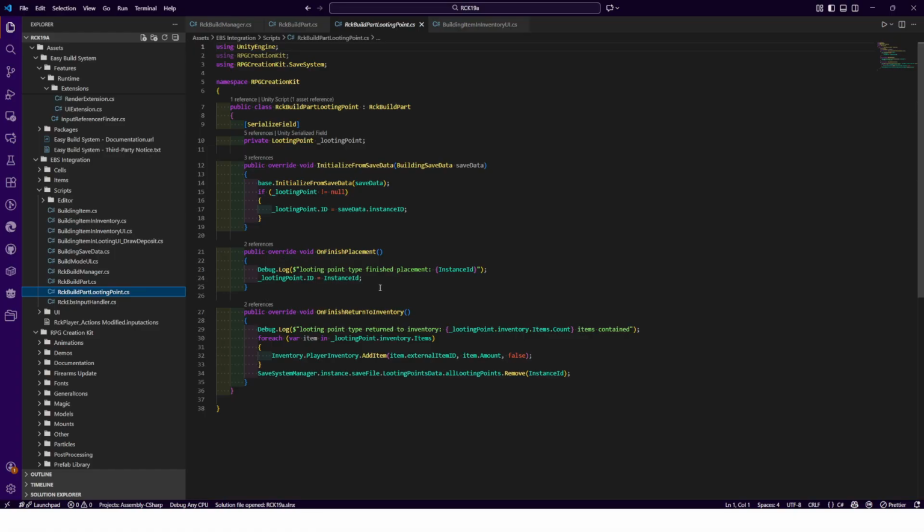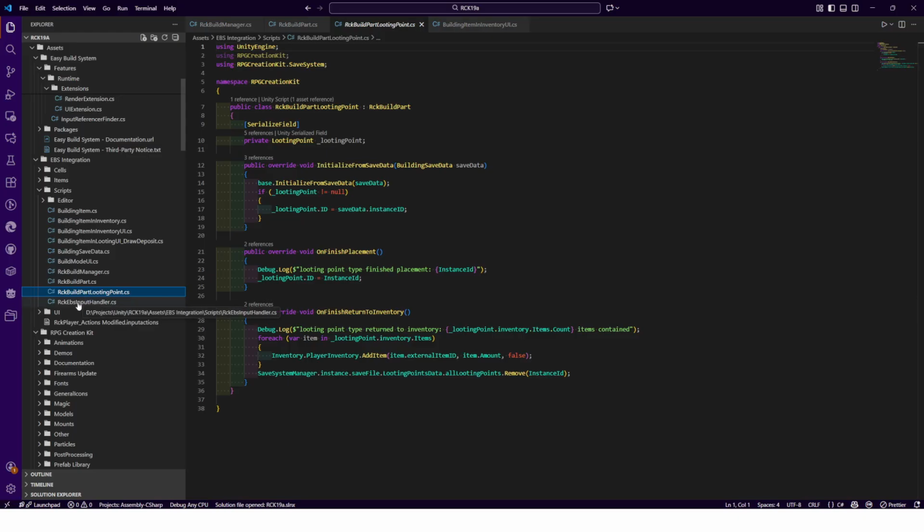It gives it the same instance ID as the item being placed, so that when you put things in there, the save file will be able to track those properly. It cleans up when it's removed to the inventory, and it's what takes care of putting all the items back into your inventory.